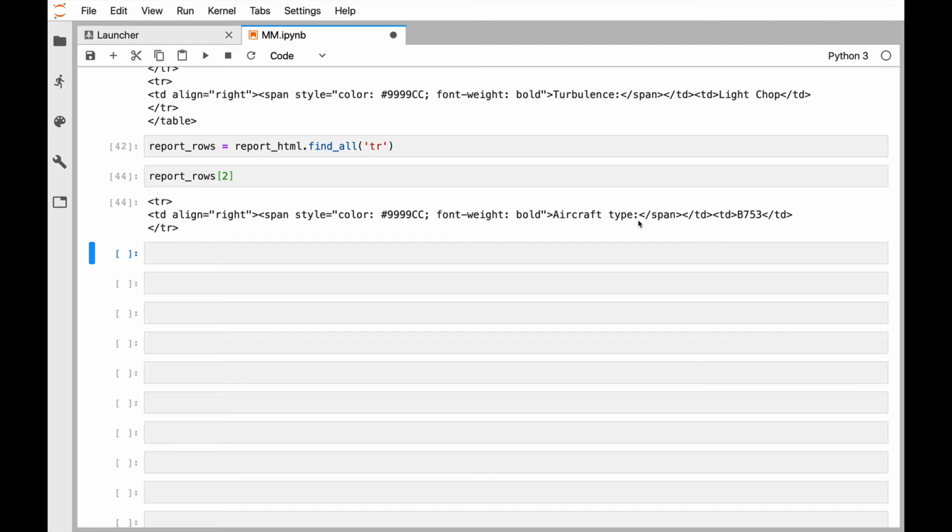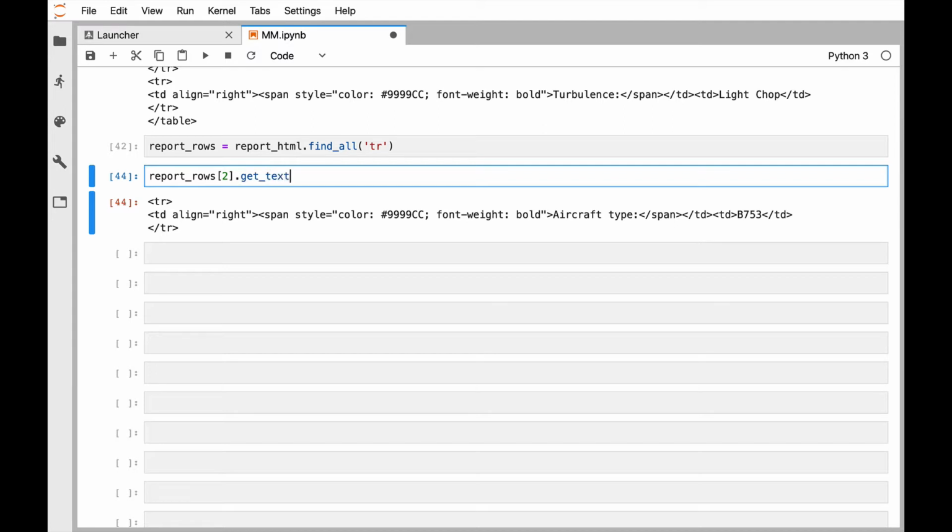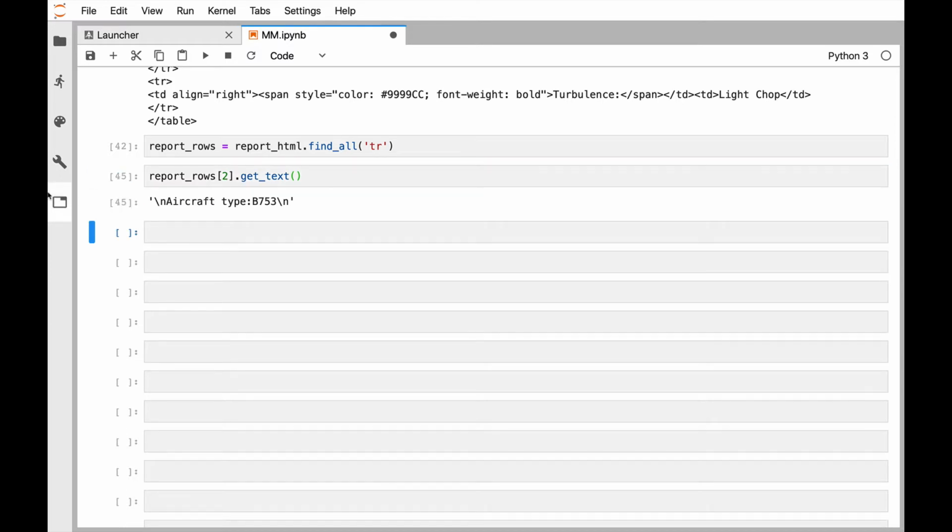The next thing we need to do is get the text out of this. So I like to work on problems like this one chunk at a time. Instead of going ahead and writing a loop that solves everything, let's do one piece at a time. So we're going to work on this individual element of report rows first, then we'll go back and generalize it to a loop that runs on the whole report. So we need to get the text out of this. We don't care about the HTML tags. So if we call .getText, we get this string. That looks better. This looks more parsable.